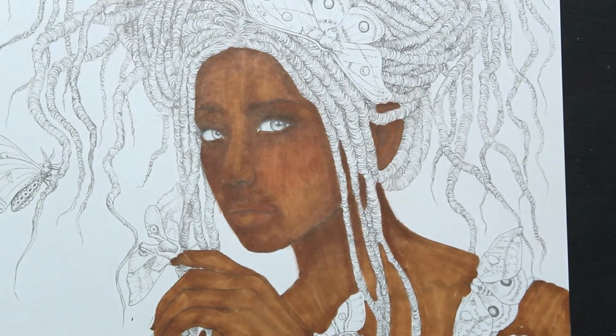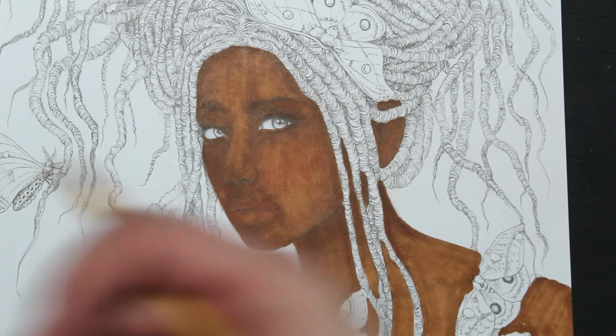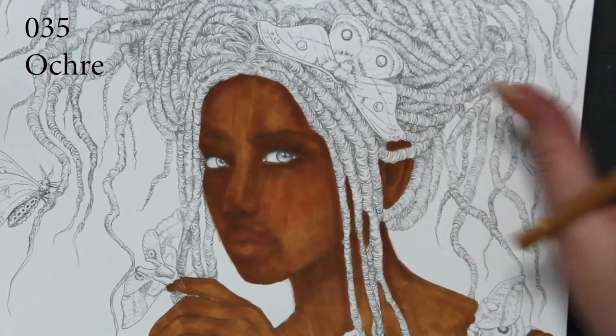Okay, let me see what I can find. I kind of want maybe a yellowy brown. I know what I want in a Prismacolor, but we're not using Prismacolor, so I'm trying to find what is going to be that color for me. Okay, let's try this. This is ochre. I don't know if it's what I want or not, so I also pulled light ochre.